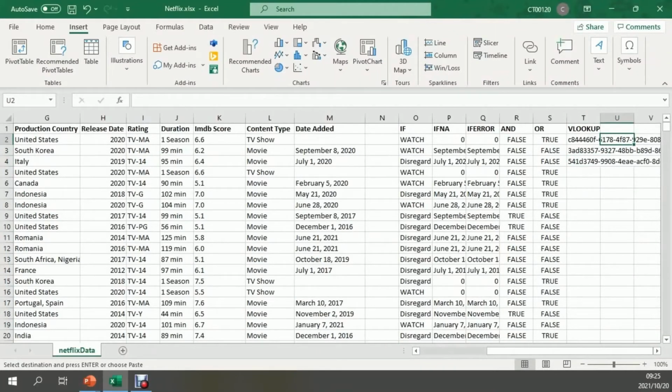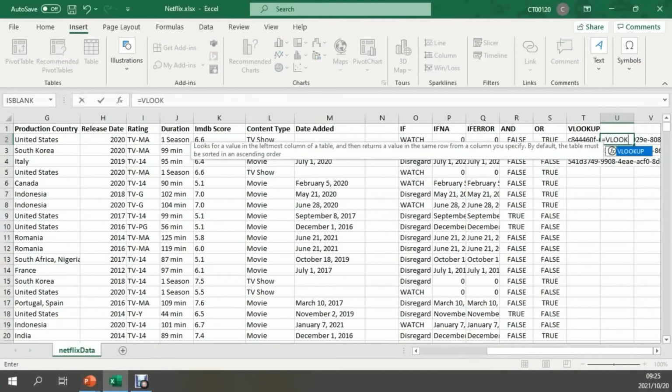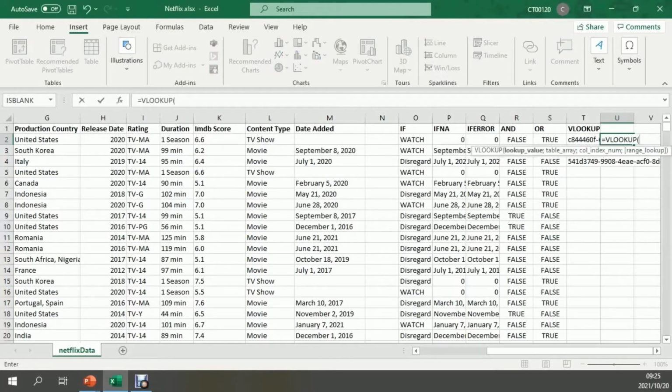So we'll start by saying equals, of course we're looking for the VLOOKUP, then we'll open our brackets, and we need to select exactly what we're looking for. So we need to make sure that we get that name exactly correct. From there, we'll go into our semicolon, and we need to select the entire table.